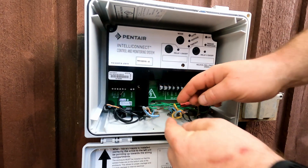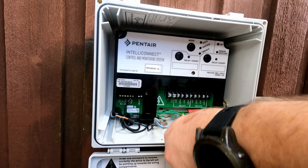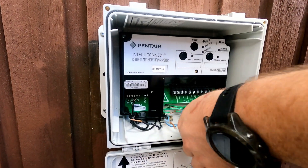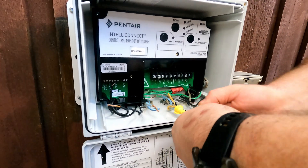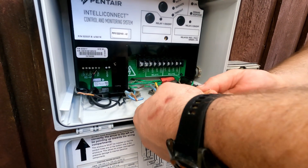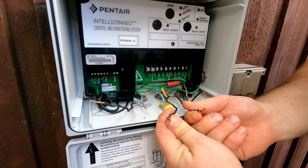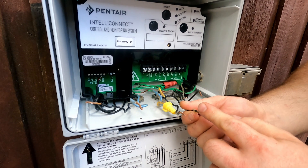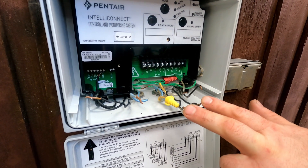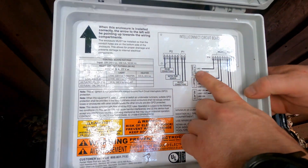The booster pump — two circuits, two neutrals for your circuits. We're going to tie them together. This is your 110 leg and 110 leg. If you put 110 and neutral it will be 110, but if you have two hots — 110 and 110 from different phases — it will be 220.